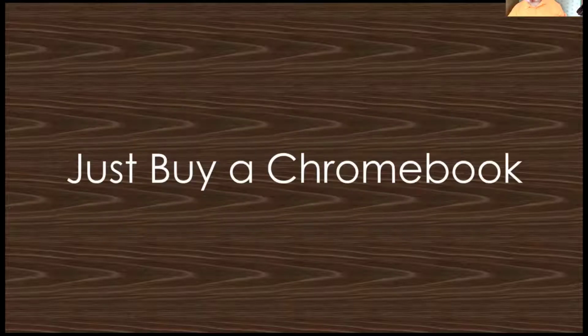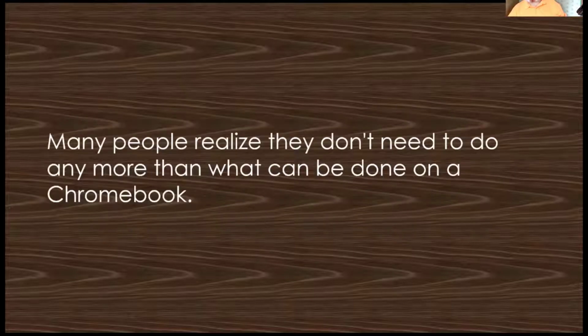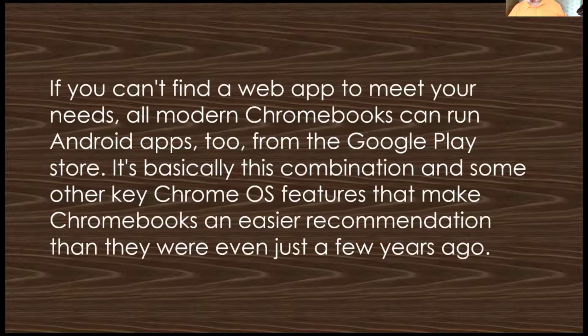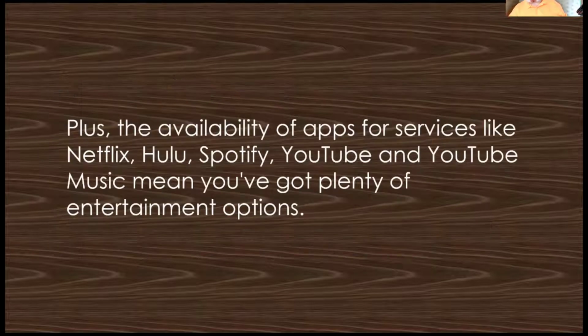Just buy a Chromebook. Many people realize they don't need to do any more than what can be done on a Chromebook. If you can't find a web app to meet your needs, all modern Chromebooks can run Android apps too, from the Google Play Store. It's basically this combination and several other key Chrome OS features that make Chromebooks an easier recommendation than they were just a few years ago.